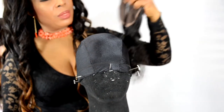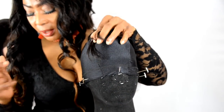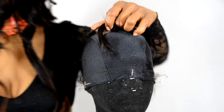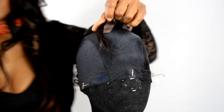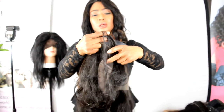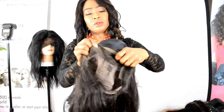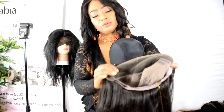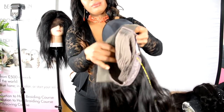So they give you the different densities that they have. And when you order the hair in, I'll show you the hair, what I'm trying to talk about. So let's say hair like this. This is a factory made wig, which I've shown in another video. So this is the frontal, and then this is the regular back of the hair.